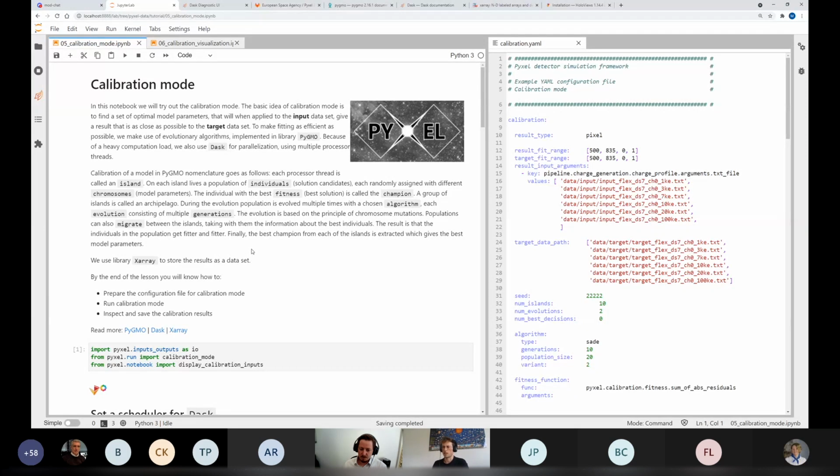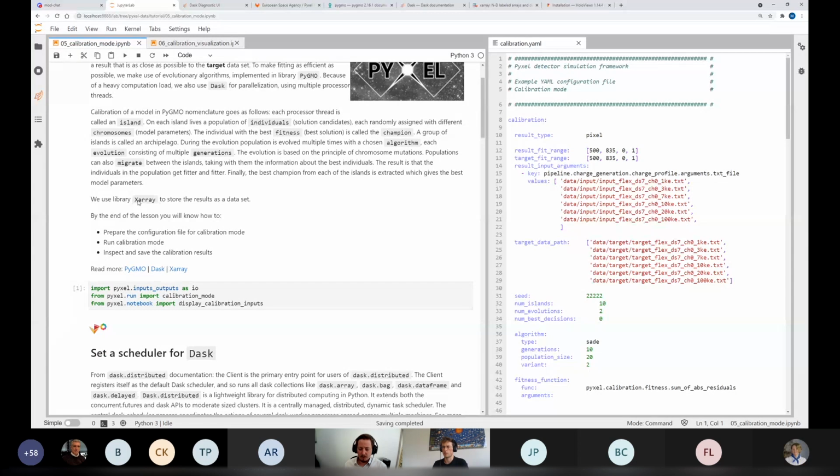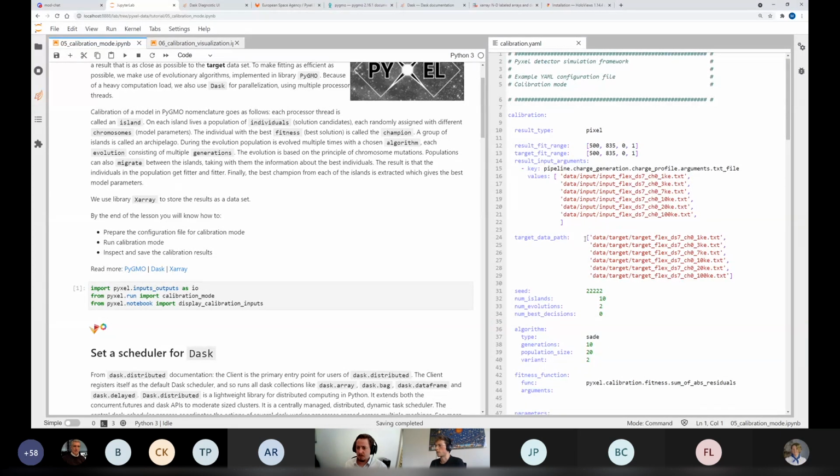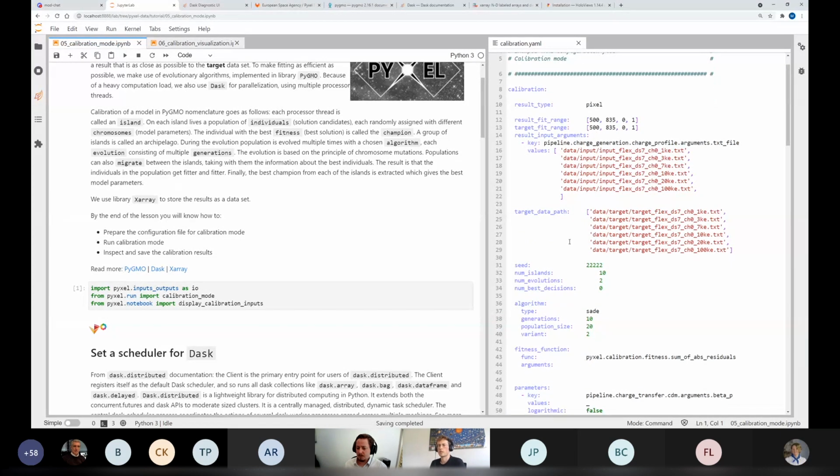We're going to see how it works in a minute. We also use the library Xarray to store our result data set. We're going to go through how to prepare the configuration file for calibration mode, how to run it, and how to visualize the results. If you want to read more about PyGMO or Dask or Xarray, you can check out those links here. They will take you to documentation pages.